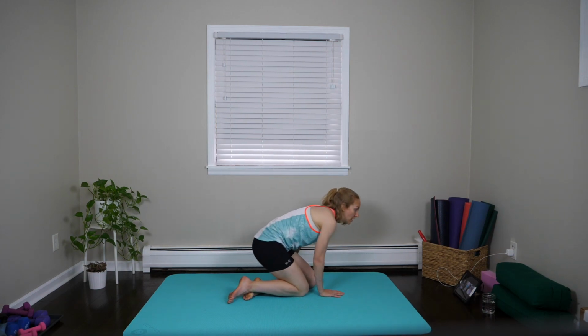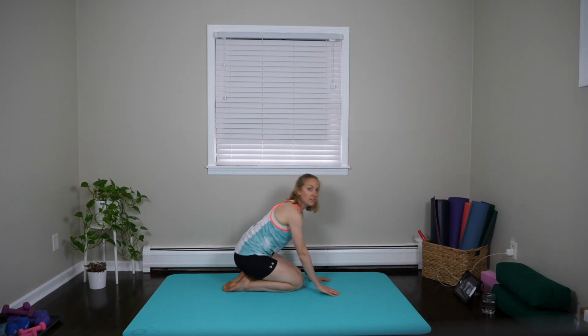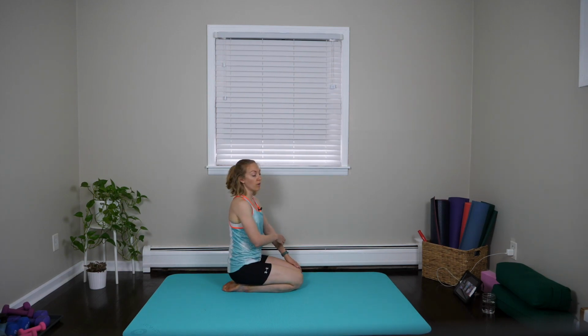Good, let's release to a couple more shoulder circles, both directions. Excellent. Let's swing our legs around if they're not already underneath the hips and sit on our heels. So we're going to continue stretching out the forearms. So a couple circles of the wrists, both directions.